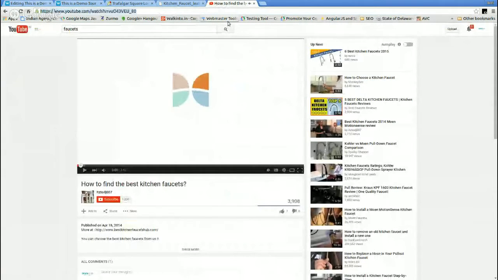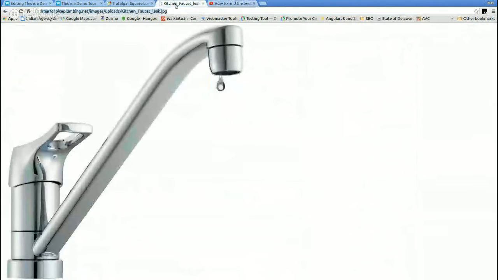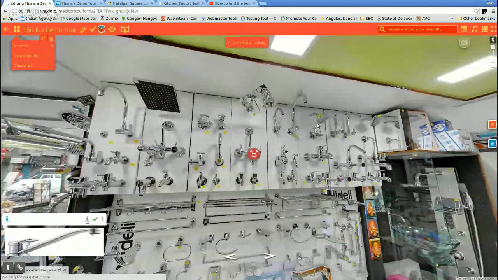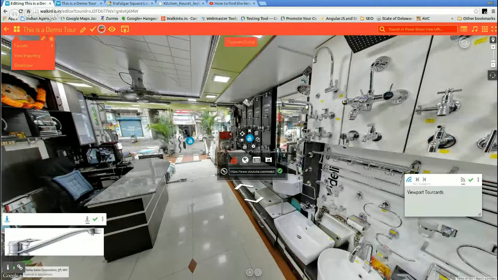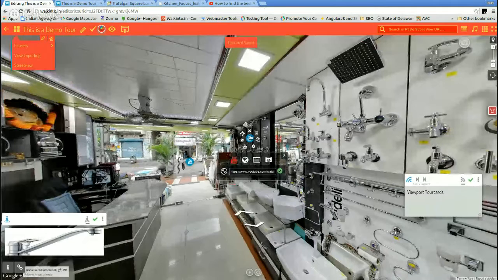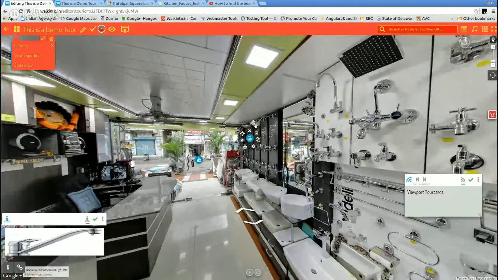So you take it and you can attach it here. You can specify your YouTube URL and click OK. So what it gives you is a special type of hotspot.